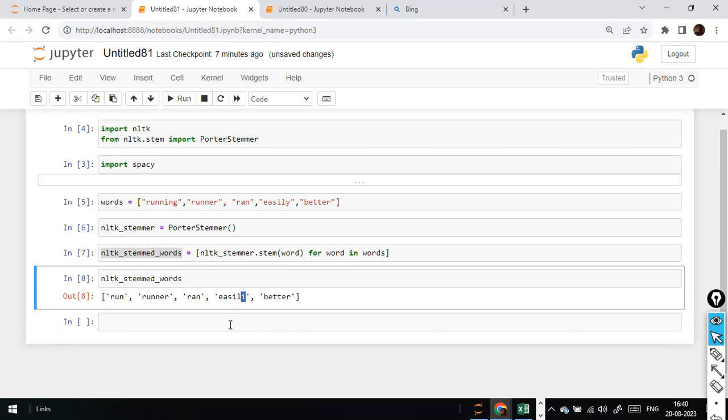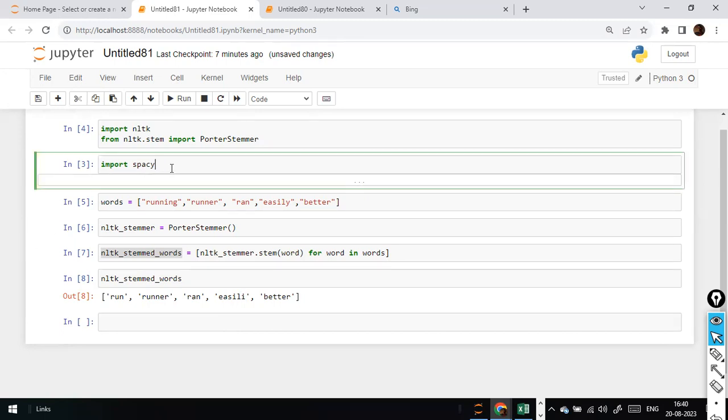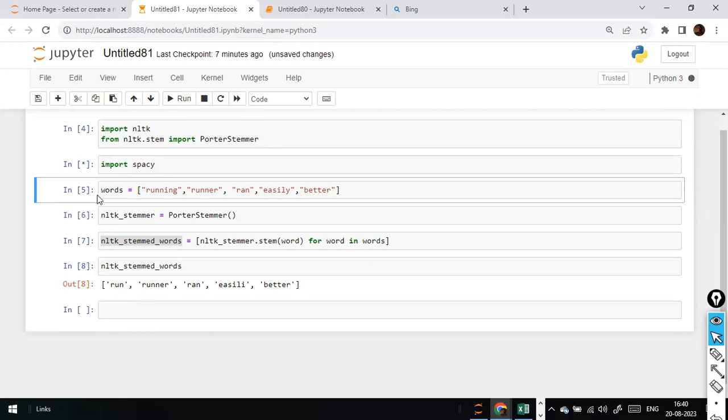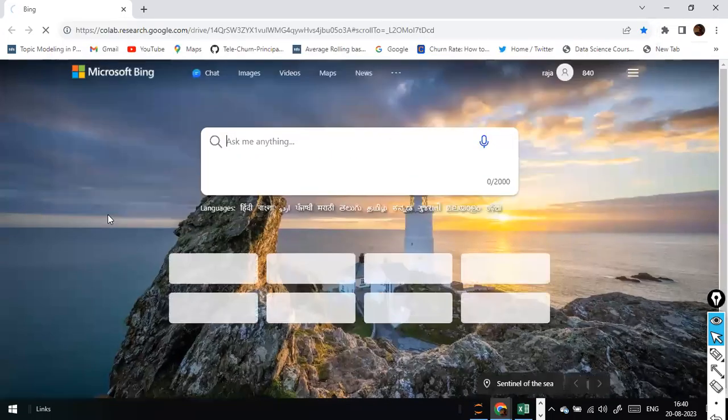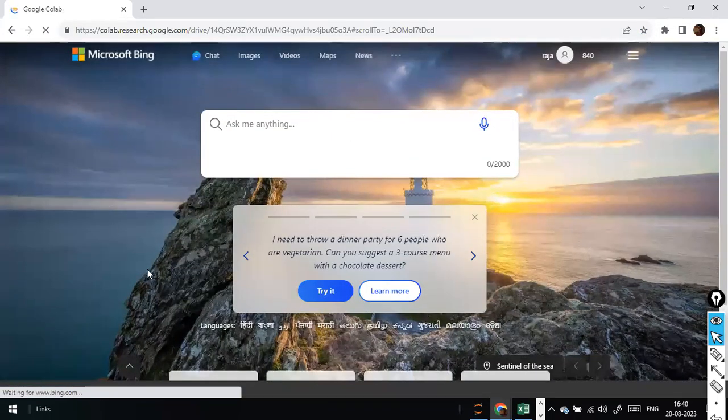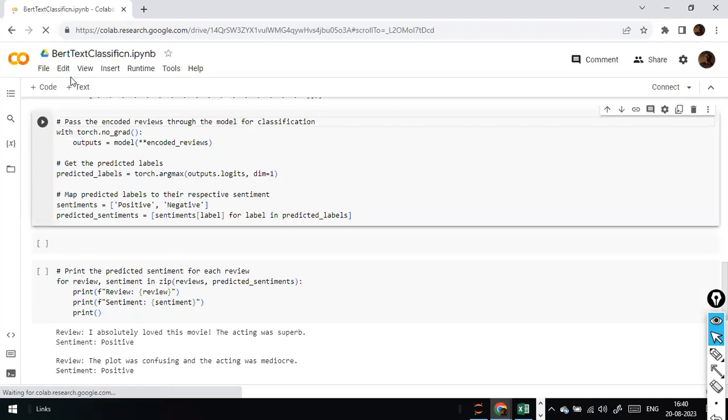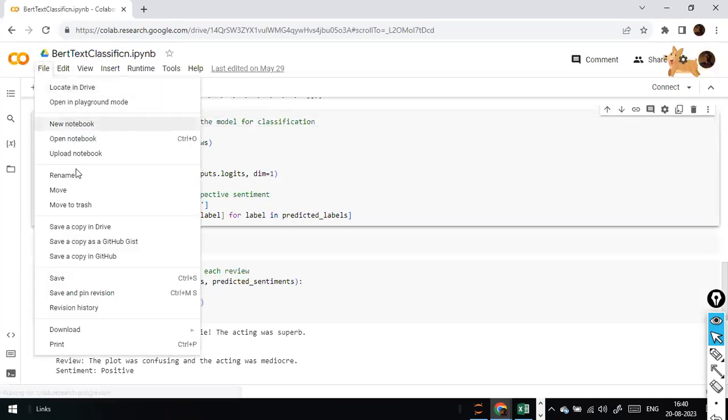And we have something called the Snowball stemmer. The Snowball stemmer is available as part of your Spacy. Let me give it a try one more time, or else we will use Google Colab. There you will not have these kinds of issues. Sometimes even with Google Colab, you will get some error for Spacy also. You don't have to install Spacy there, I think, but installation also will not cause any issues.